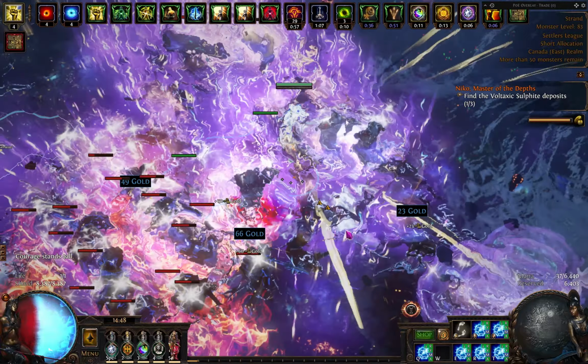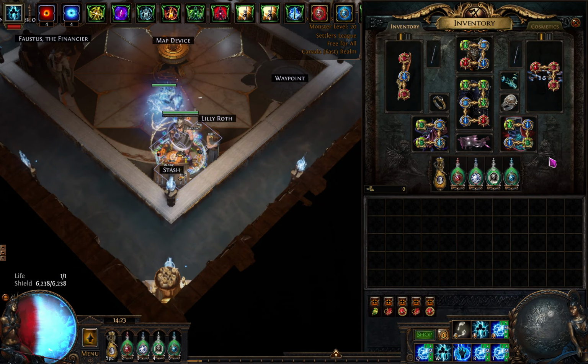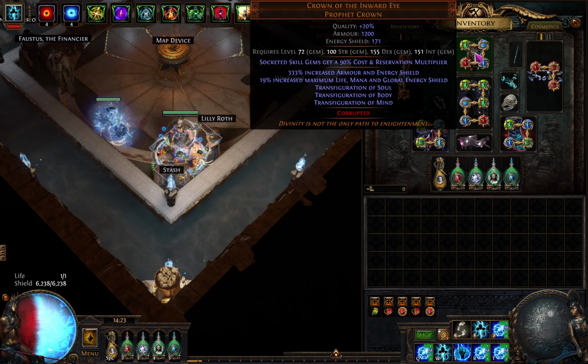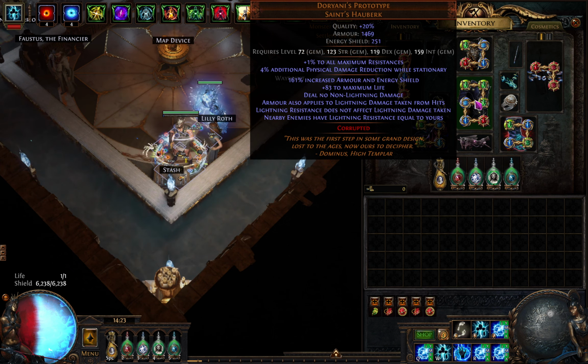First, I wanted to try to swap to Power Siphon and try playing as a Flicker Strike build. For my first upgrade, I bought the Crown of the Inverter helmet, which allows me to drop the Anoint on the amulet. Then I bought the Doriani's Prototype body armor, and it's the best body armor if you want to get a lot of damage for lightning builds.